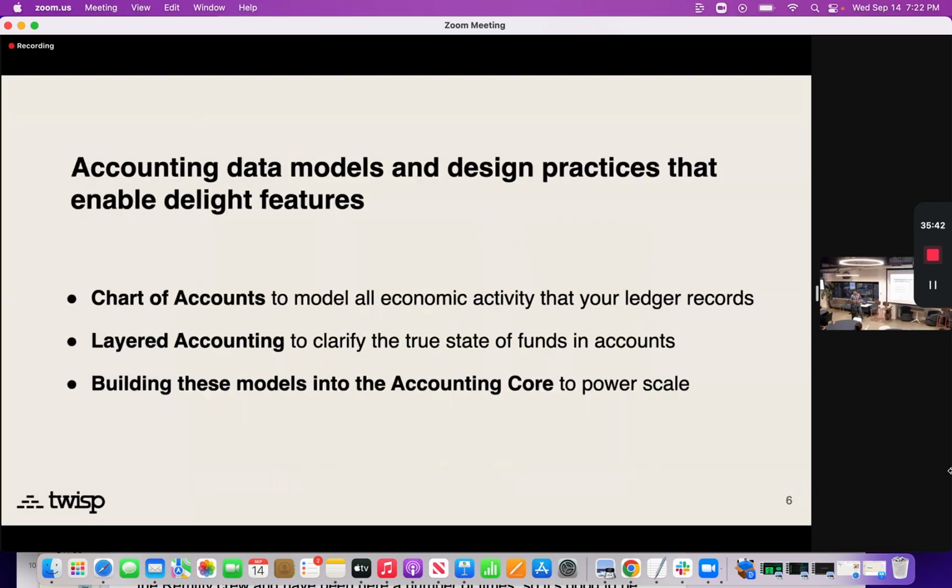So let's talk about the parts of the accounting system that make this possible. There are two key features of the accounting system. One is the chart of accounts. The chart of accounts is a tree structure that rolls up balances from the very bottom nodes up to the very top nodes. The accountants in the room know about assets and liabilities and equity and all that. But in a product accounting system, the most important part is the liabilities, and it's the customer's account for debit products. The second key thing is layered accounting, and that tells us what the numbers in the accounting system mean. Is this a settled transaction? Is this a pending transaction, et cetera? And how do you take these two pieces of financial infrastructure and build interesting things that work at scale?